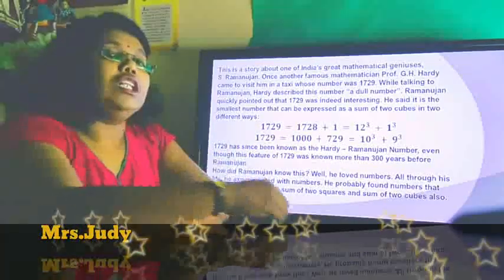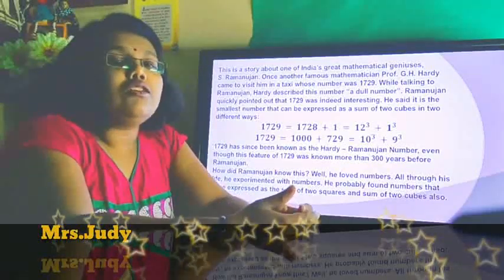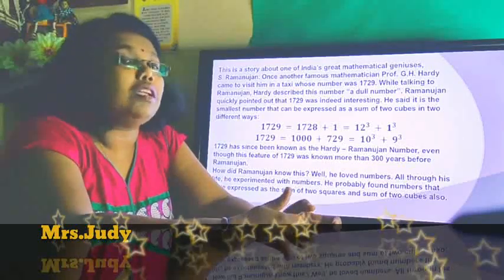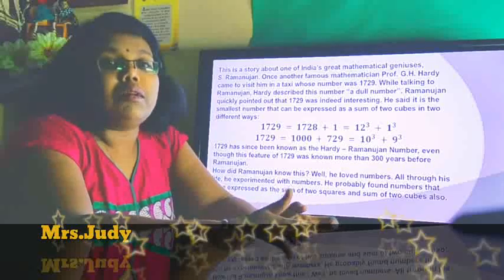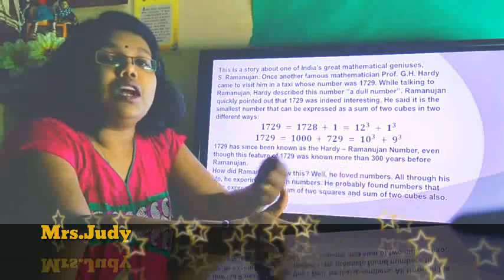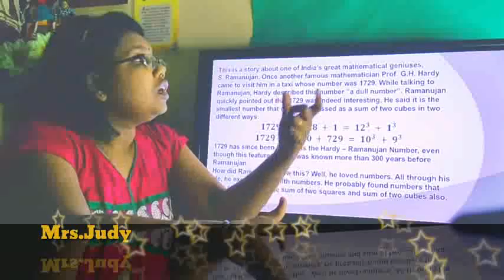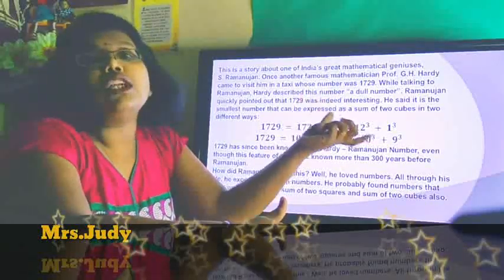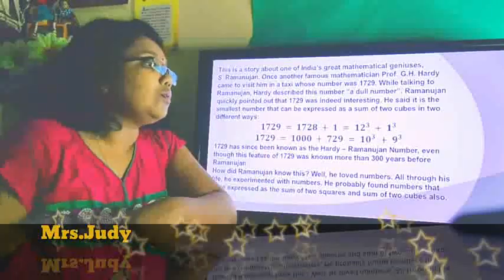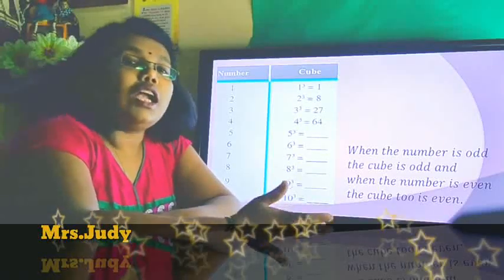This is a feature that we have to understand, that there are interesting things that we can do with numbers. There are different patterns, and these patterns help us to become mathematically intelligent. So Ramanujan and Hardy, both of them were mathematical geniuses. That's why the excerpt of what they talked is given as an introduction for our chapter, cubes and cube roots. Now let's go ahead with the chapter, and here we have numbers and their cubes.